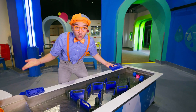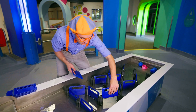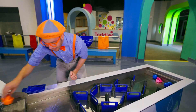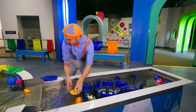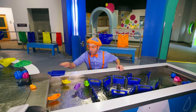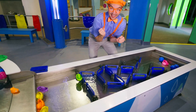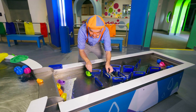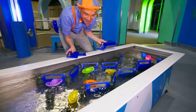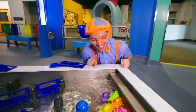We're gonna make the boat go really fast down the ramp! But first, we need to block off all the components using plates. Okay, it's filling up! Now we can start putting the boats in. I think we're ready to release the boats! Look at them go — they went so fast!